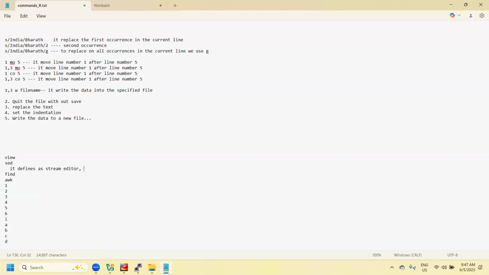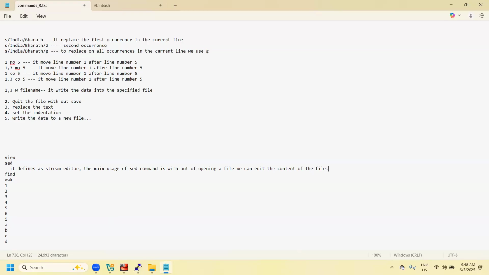The main usage of the sed command is that without opening a file, we can edit the content of the file.